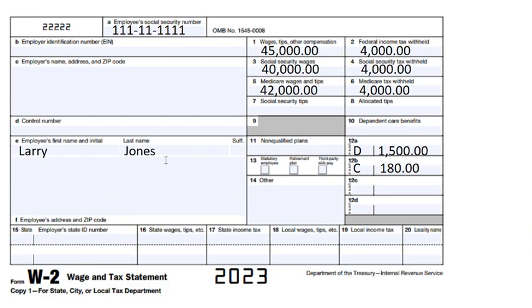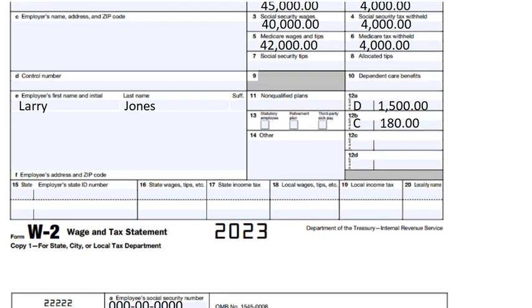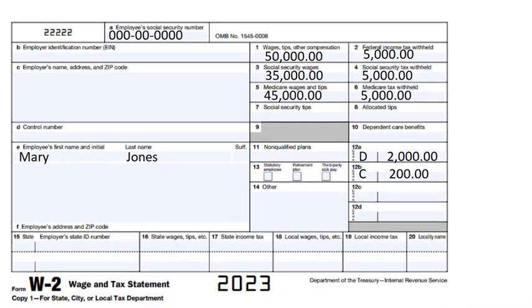This is the husband Larry Jones's W-2. His income for the year 2023 is $45,000, and his federal income tax withheld is $4,000. And this is Mary Jones's W-2, the wife. Her salary for 2023 was $50,000, and her federal income tax withheld is $5,000.